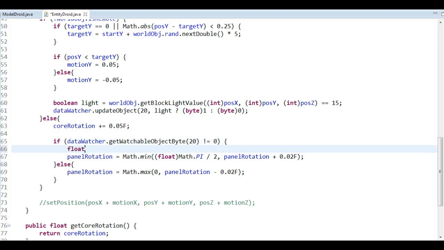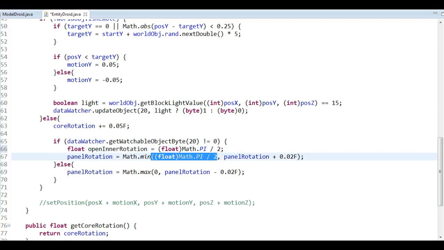So what I'm going to do here is say open inner rotation equals float.math.pi divided by 2. That's when the inner one is completely open. Okay, so therefore I'm going to put it there. Okay, so far so good.